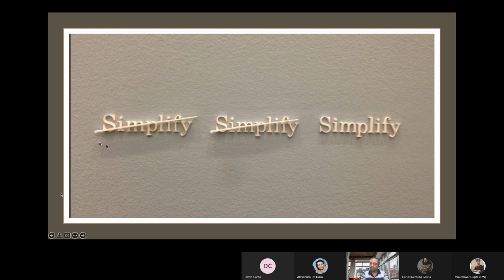So when you write code, simplify, again simplify, and simplify. The best code is not very complex code which only you understand.